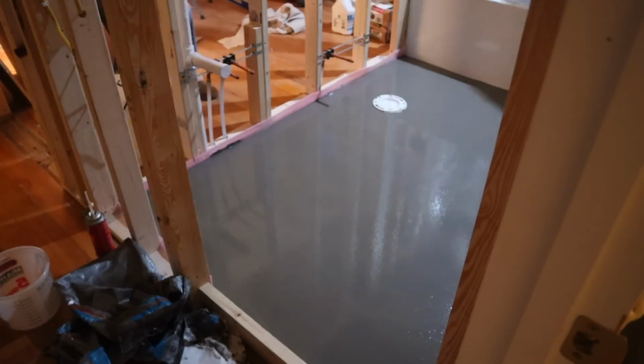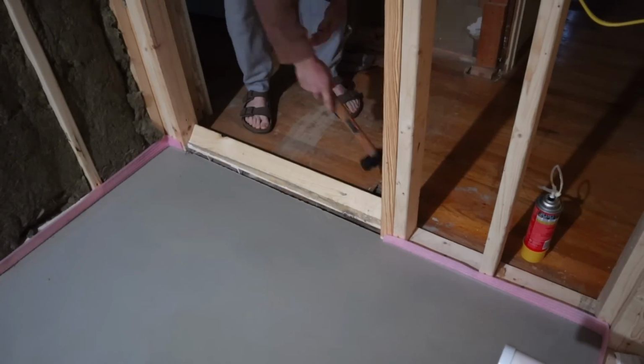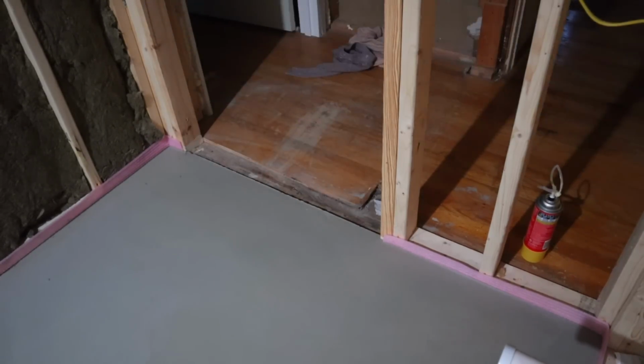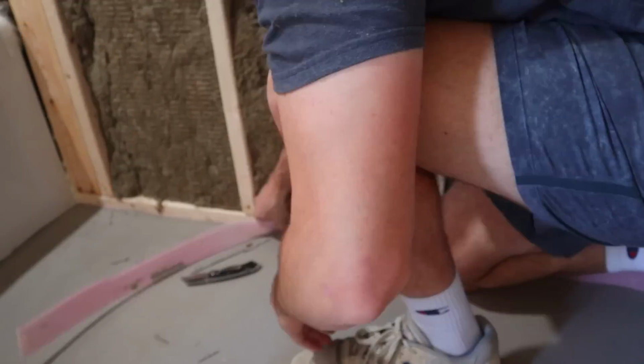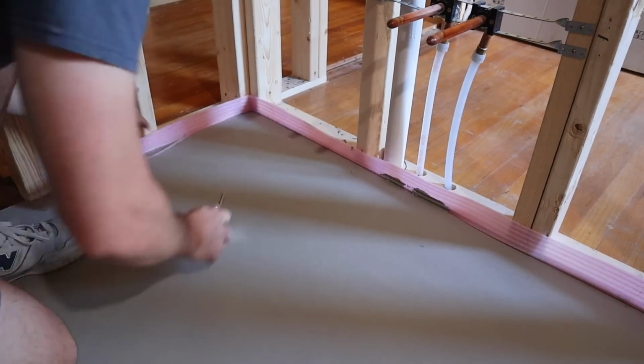Christian had drilled a screw in each corner at the height we needed the concrete to come to make the floors absolutely level, and it worked pretty well. It also dries super fast, so I believe it was the next day that he was starting to cut up all this pink foam and taking out all of the barriers to stop it from spreading throughout our entire house, and this worked really, really well.